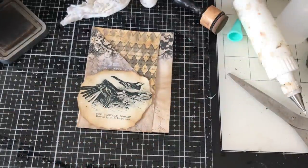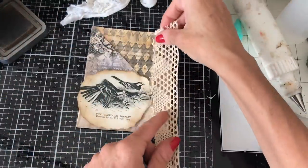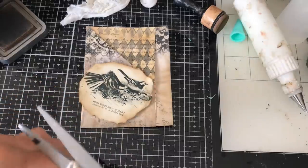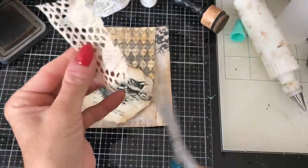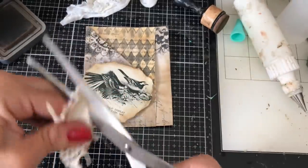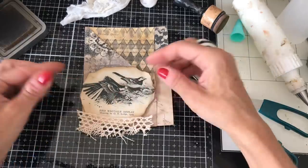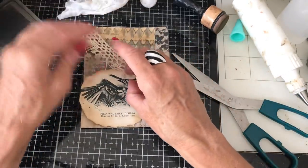And then let's have some lace on here because you can't have a video without lace. Oh, that's massive on there. I realize that's massive, but let's just trim this down here. I might have to slim this down slightly more. Okie dokie, like that. Oh, how lovely is that with the lace up there?